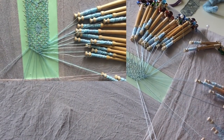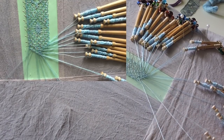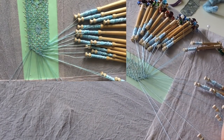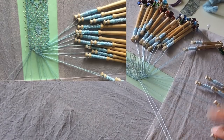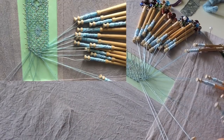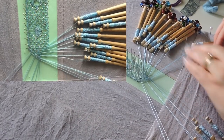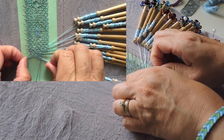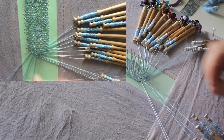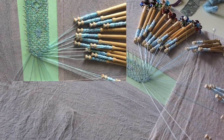Now we're going to take the next pair of bobbins. I'm not twisting anything. I'm just going to bring it through, do a whole stitch, pin, cover the pin, and bring this pair all the way down through everything else. Okay, and then pin him out of the way. So we want this coming down, it's weaving through all these, but you just don't want it too poofy.